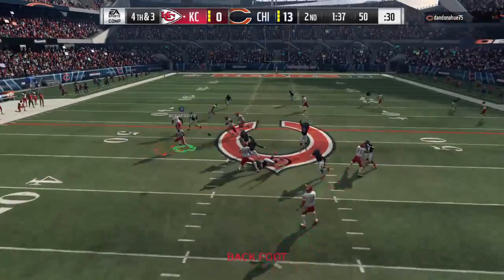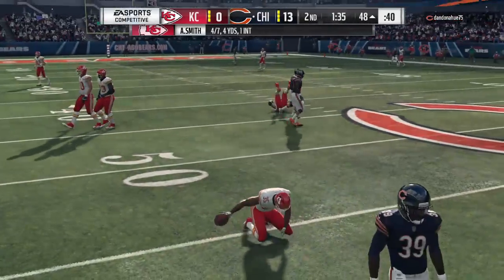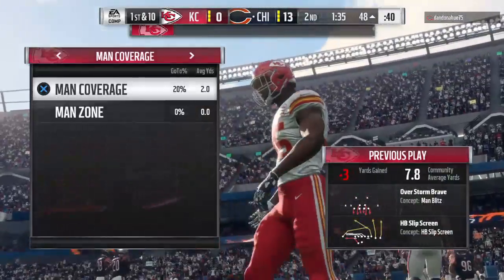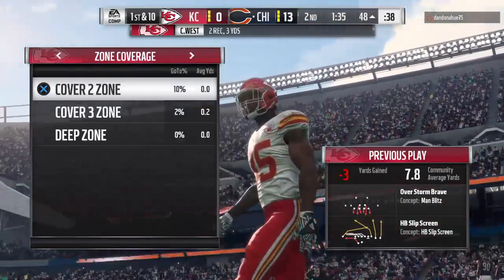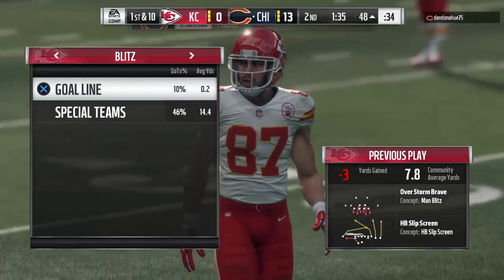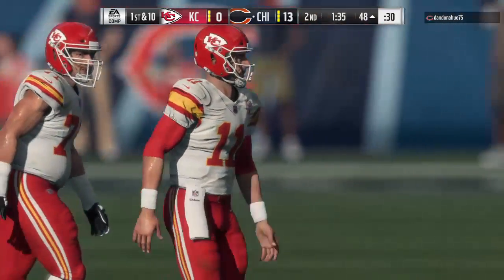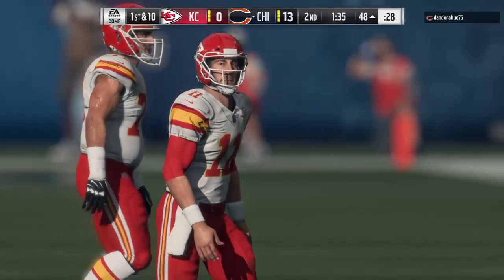They snap it to Smith. And they're going to try the screen. It's complete. But he will be stopped behind the line as he will not come close to the marker. Boy, a curious decision to go for it. Doesn't pan out. And it'll be a turnover on downs.